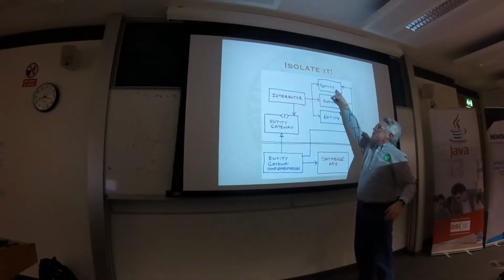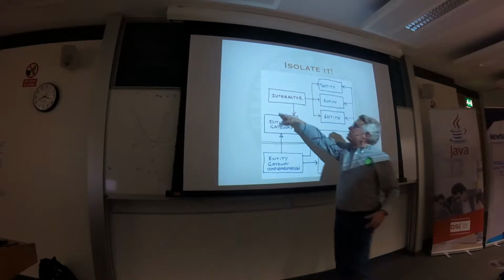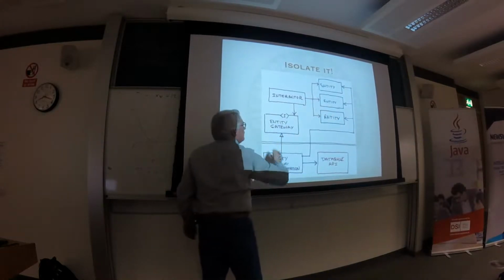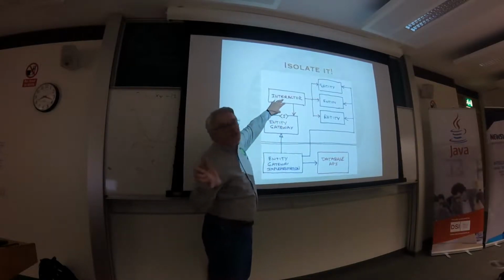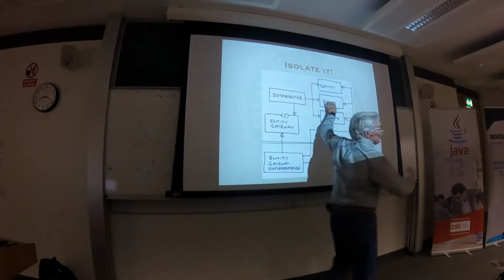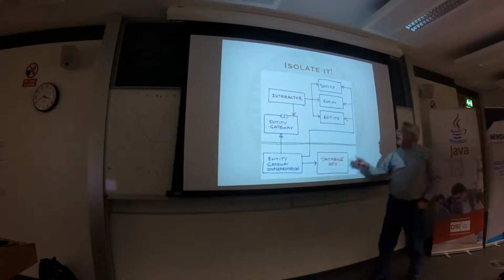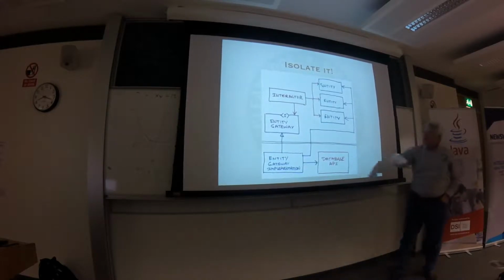This is the stuff that makes money for your company or saves money for your company. This is the code that they pay you to write. This is the stuff that's important. Keep the frameworks out of that. Dependency injection frameworks, keep them out of there. Hibernate, web server frameworks, all that stuff, keep it out of here. Use it down here. If you've got a nice little double line boundary somewhere, put the frameworks below that boundary. Fine. Just keep them out of here.